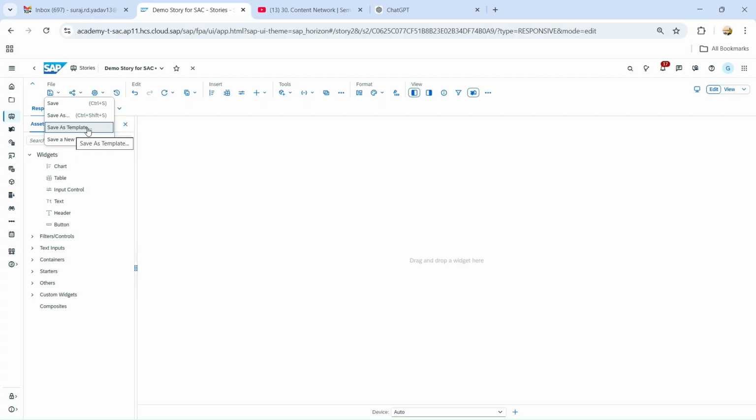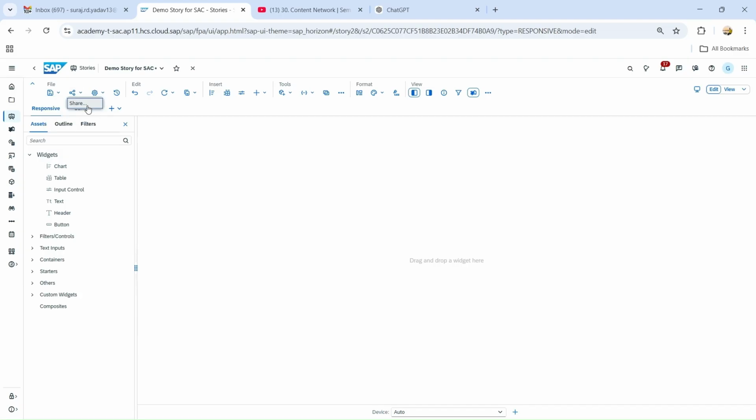So you can reuse it. This is helpful when you want to create a similar story but with a different data set, or a different KPI or a different requirement, but maybe you want to keep the header or the footer or some part of it. Then you can use the template. Now this is a new feature: you can also save as a version. Some people want to use the older version for a certain reason and the new version for another reason, so you can have multiple versions of the story.